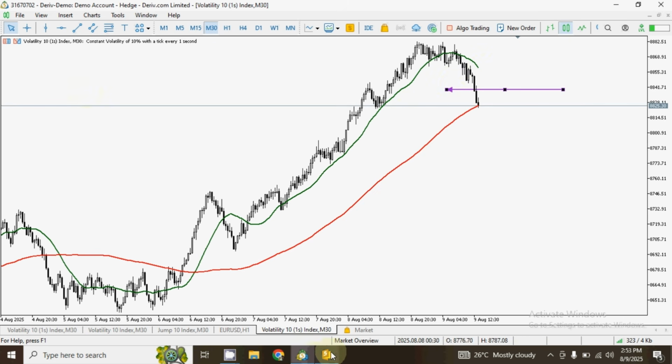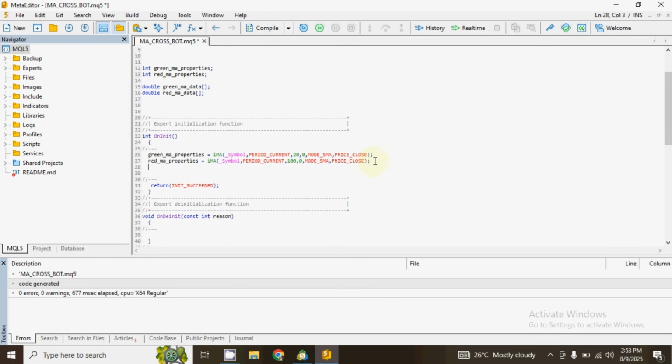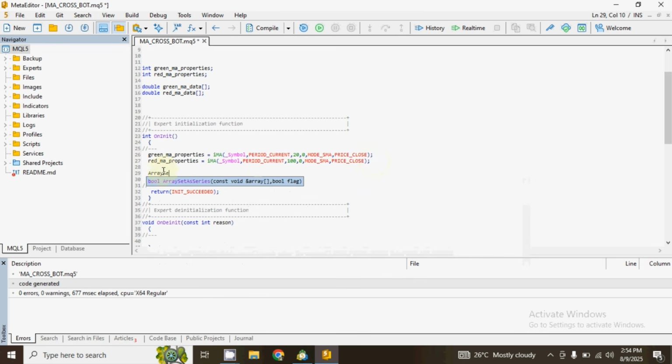Now to do that, go back to your MetaEditor, then just below this red MA properties, type ArraySetAsSeries, then a parenthesis will open, then input the identifier for the array, let's say green MA data, then add a comma, then type true.